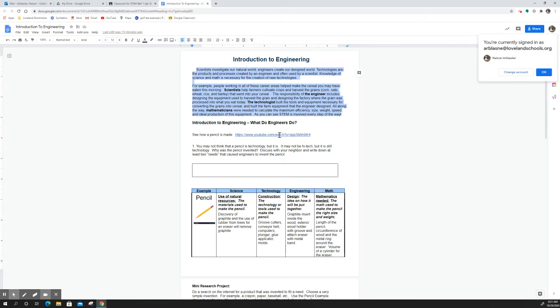I guess if you were to think back before the pencil, we probably used ink bottles and quills and things like that to write. Okay, think about the disadvantages of that and how the pencil was able to meet the needs of people in a much better way. So that's what I'd like you to do here for question 1.